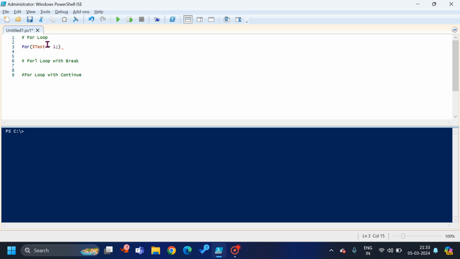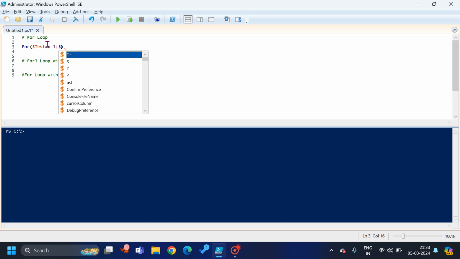Now the second thing is that we want to add one condition, something like until when I want to iterate, right? I need to provide something so that the for loop will understand till when it has to run or iterate.